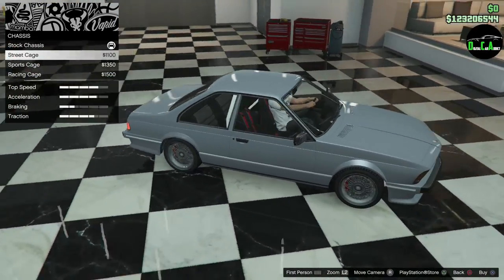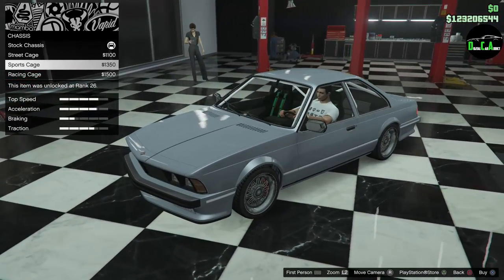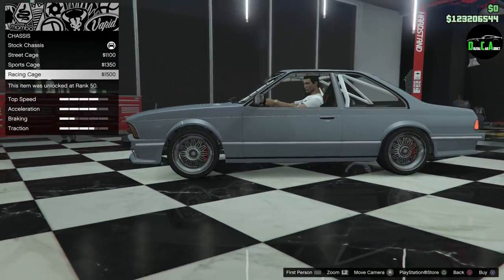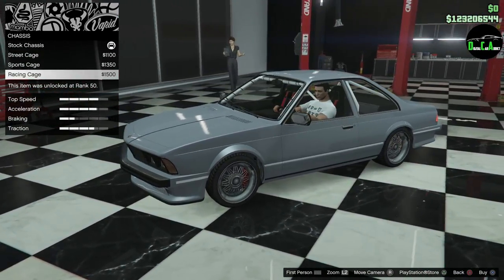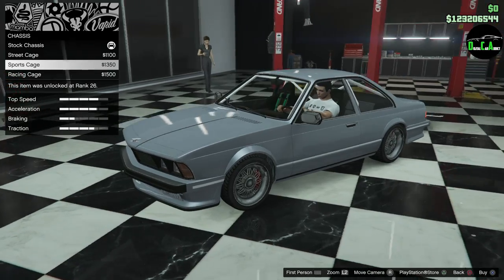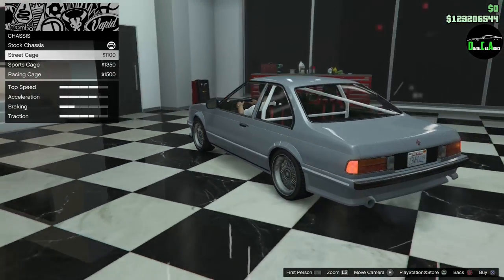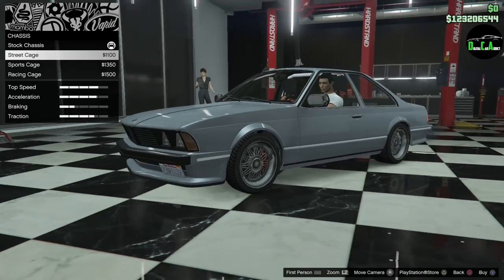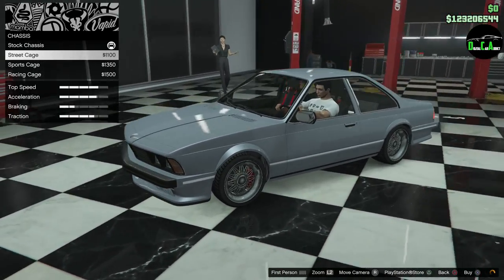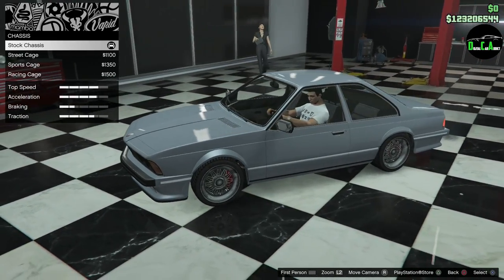We got roll cages. You got a street cage which does give you carbon seats. And you got a sports cage, which is more of an intensive roll cage with black racing seats for the green seatbelts. And then the black racing seats for the red seatbelts. And then the padded cage. I really wish Rockstar would separate these categories, because what if you want one of these racing seats but you don't want the roll cage? You're forced to have both, which is really annoying. I don't really see this car with a roll cage — it just looks weird. I might do the street cage because it's not too noticeable, but I like these seats and I don't like these seats. I wish Rockstar would just separate the categories. I'll just keep the stock seats.